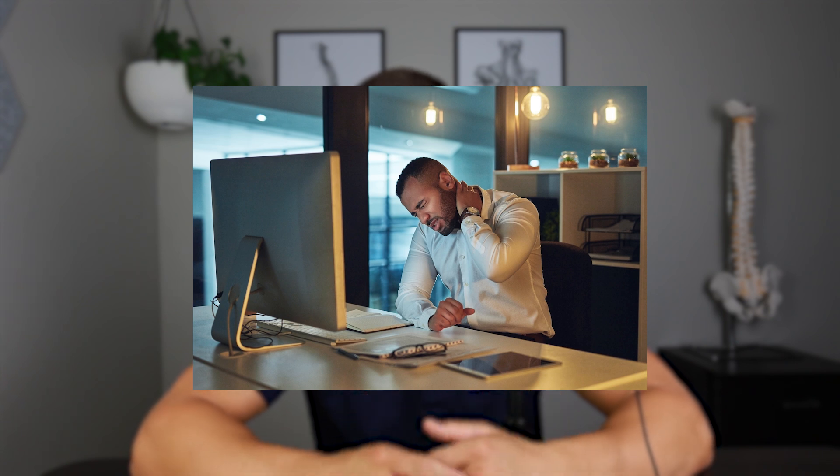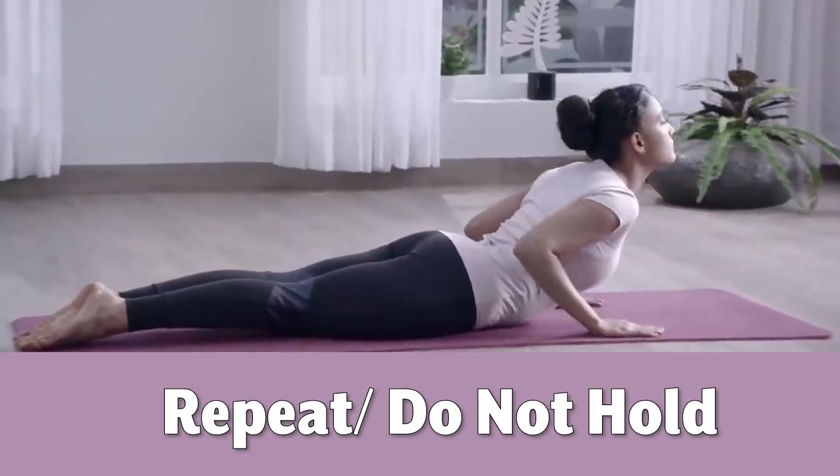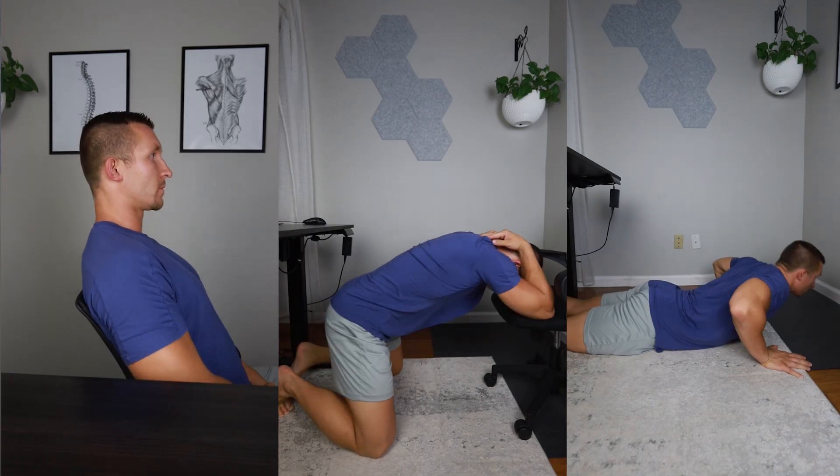And the last one — the low back. Once again, our low back is in flexion most of the day and our hips are in flexion most of the day too. So we need to do the opposite. Kick that chair back, get on the ground, and let's perform a lumbar extension movement. This is going to look just like the cobra pose in yoga, but not holding this — we're going to perform it repetitively. This promotes low back extension and hip extension — the opposite. It's stretching out your lower back and your hips in the opposite motion that you're in throughout the day. These are the most efficient and fastest ways to regain full spine mobility. If I could only pick one exercise per region, it would be these because they're the most direct and specific to these problem areas. This lumbar extension is going to help you restore and undo all of that flexion sitting you've been doing throughout the day.